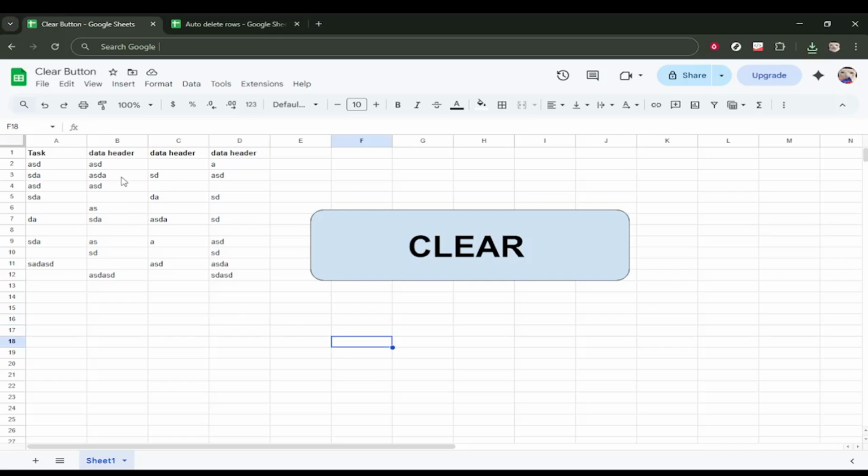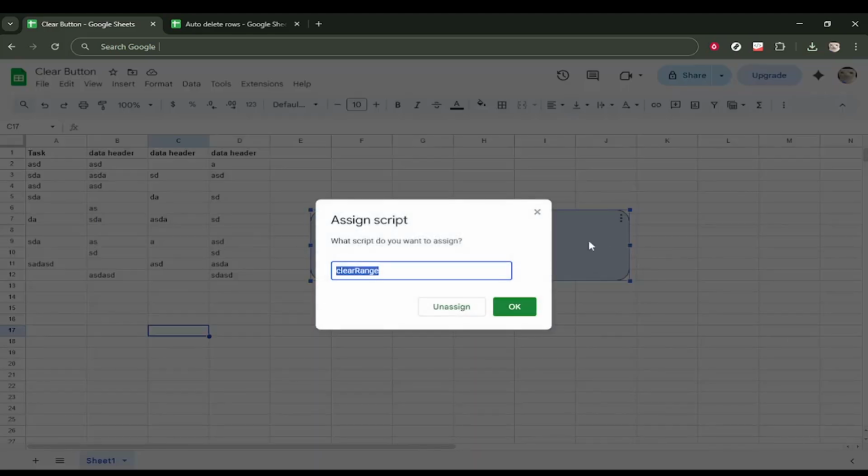First, look at the name of the sheet tab you want to clear, because you will need that exact name in the script. Second, decide the exact range of cells you want to clear, such as a block where people enter form responses or daily inputs. Being precise here is important, because the button will only clear what you tell it to clear.